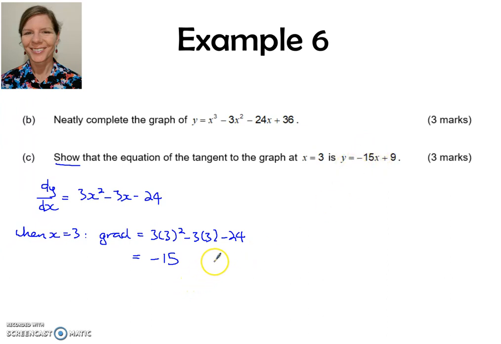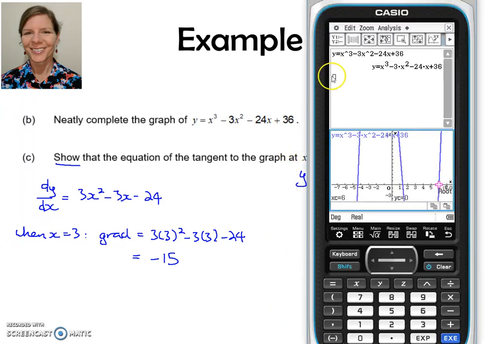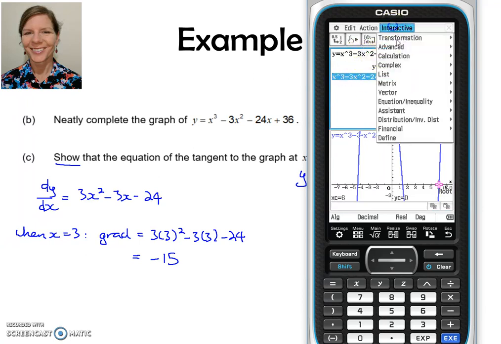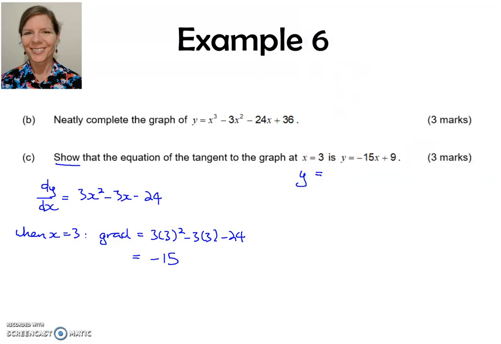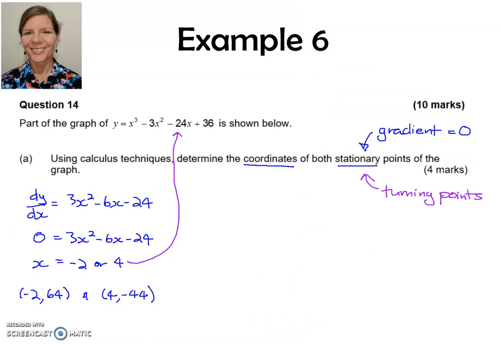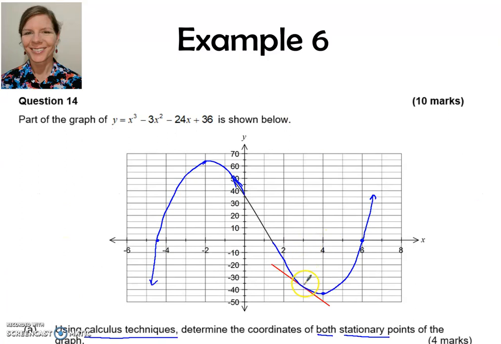We also need to know what is the y value of this function when x equals 3. So we can do this off here, copy this down and define it. Of course there are numerous ways you can do this. You can do it in your head, if you think it's quicker, you can do it off the graph, or you can just go like this: f of 3 is minus 36. So y is minus 36. If we went back to this point here, we've come a little bit far down, but that's okay. That's what we'd expect in there, minus 36.